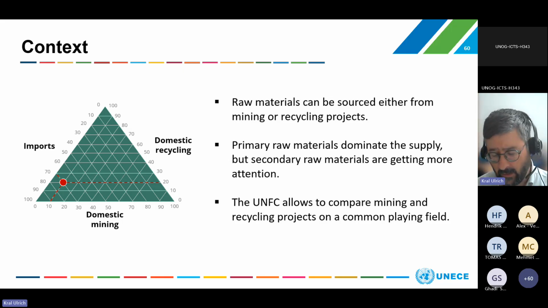And if you have a closer look at the raw material demand today and for the future, it becomes clear that mining, either via imports or from domestic mining, will dominate the raw material supply in terms of quantities. However, domestic recycling becomes more and more important for various reasons. One reason is it secures jobs in the European Union and its member states. On the other hand, it reduces the import reliance. And the third point is that to a certain degree, it produces less emissions compared to mining. So recycling 1 ton of copper produces less emissions than producing copper from primary mining.